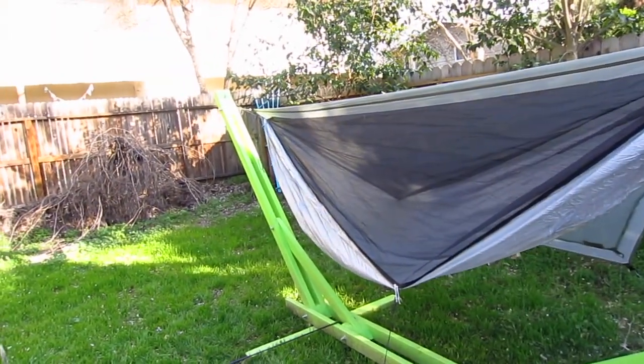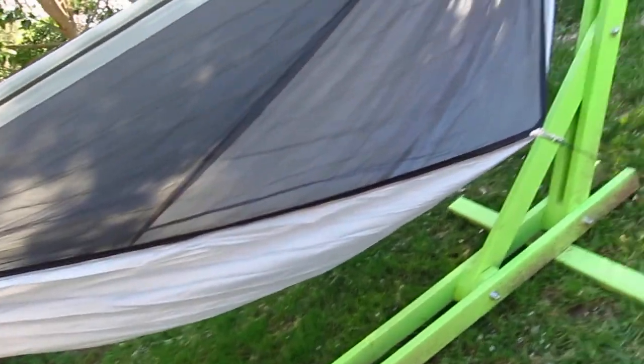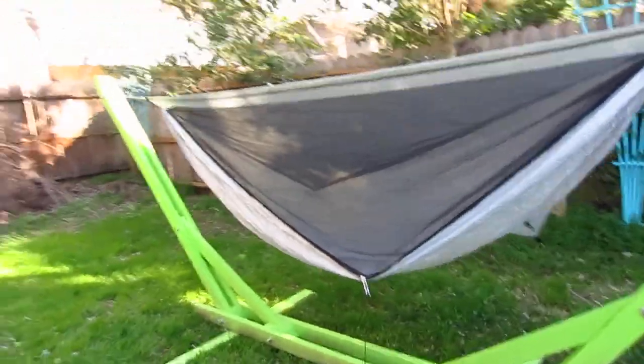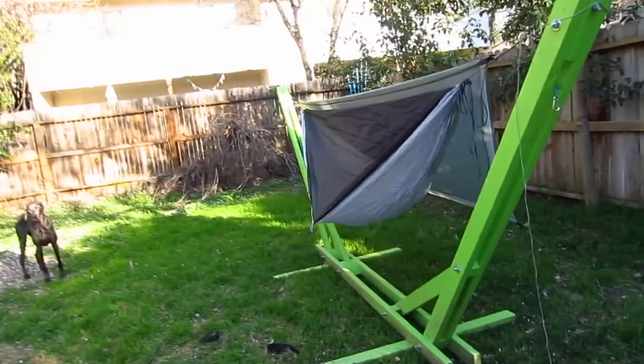This is the whole setup. I'm going to figure out the pricing — I'd like to do a package deal just because it makes shipping easier and you can get all the accessories rather than trying to separate everything out. The weight on this is light; I'll weigh it so you guys can see exactly how much it is, but I know the hammock with whoopies is under a pound.